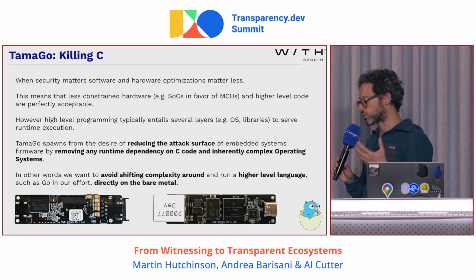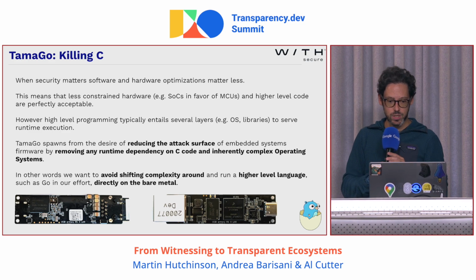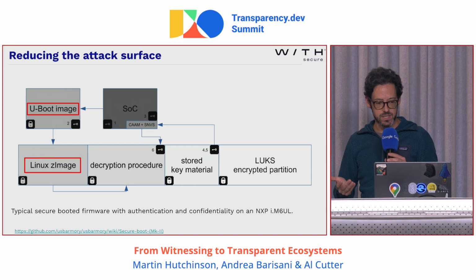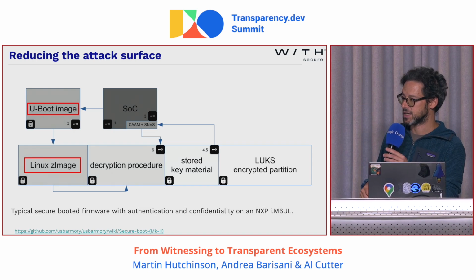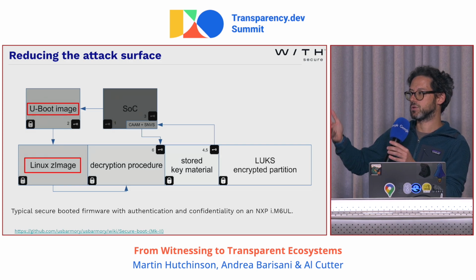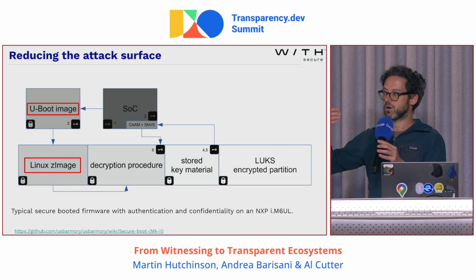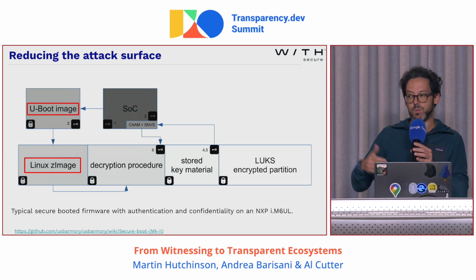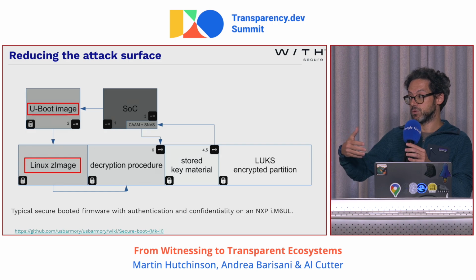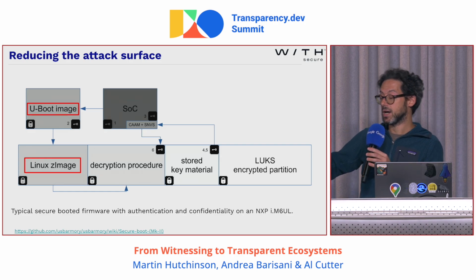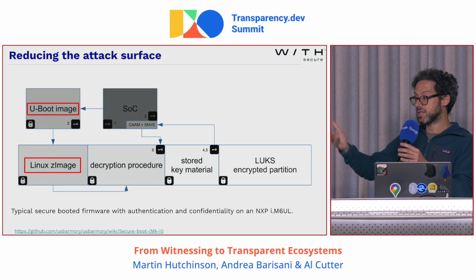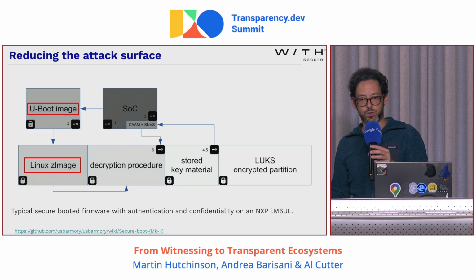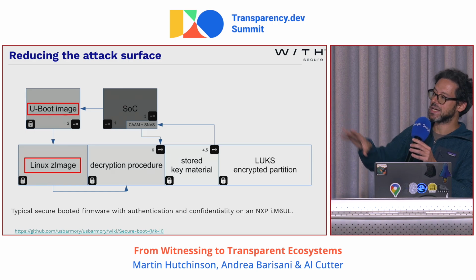Now, how do we want to put firmware on this device? Traditionally, the way we have been doing firmware on these devices, I do embedded systems auditing, so I also audit a lot of systems that are like this. In such a system, you would have your system on chip doing secure boot. It would authenticate the bootloader. Typically, it's U-Boot in this kind of system. The bootloader would have another set of keys. It would need to boot Linux and authenticate Linux. Then Linux would have to derive a key using its own drivers, decrypt the file system, and then it would run your application. Now, that's a very big attack surface.